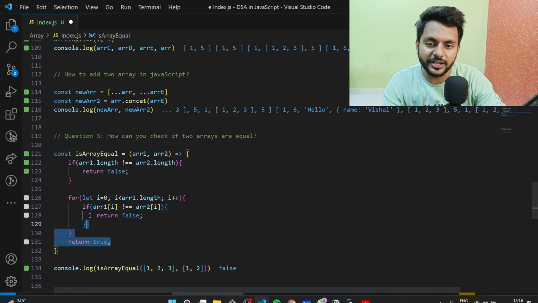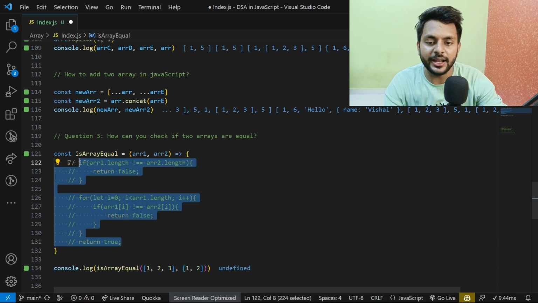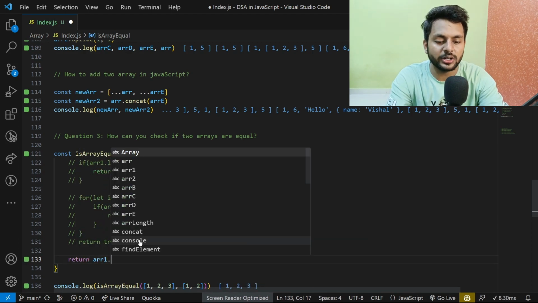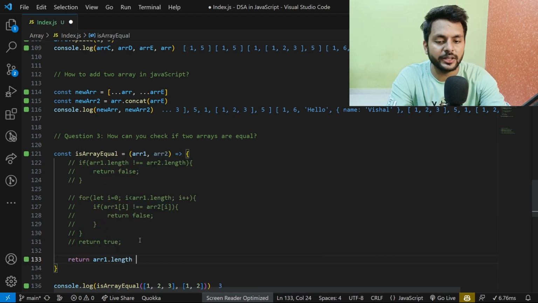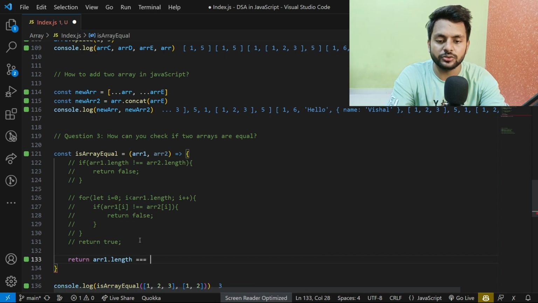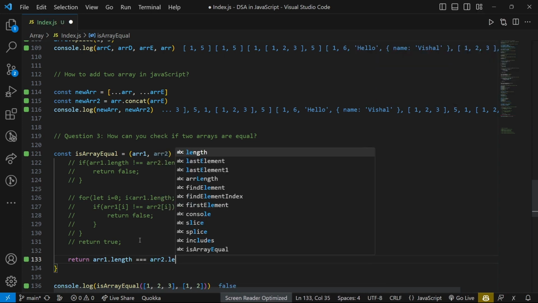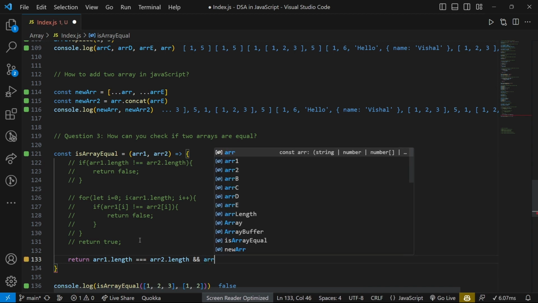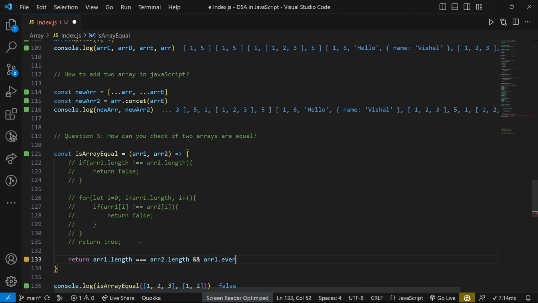So we can use one more method of doing the same work. Let's just comment it out, and let's do it in a different way. So what we will do, we will return array 1 dot length equals array 2 dot length, and array 1 dot every.